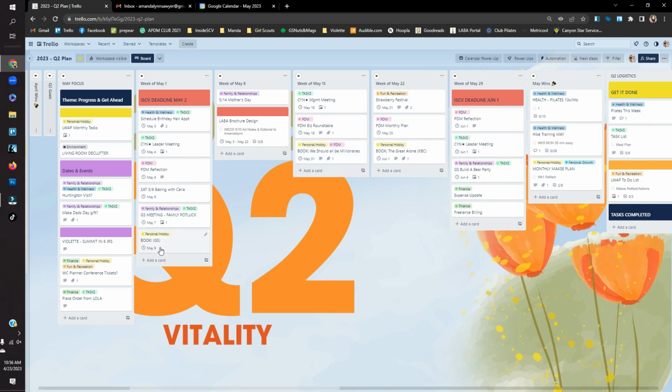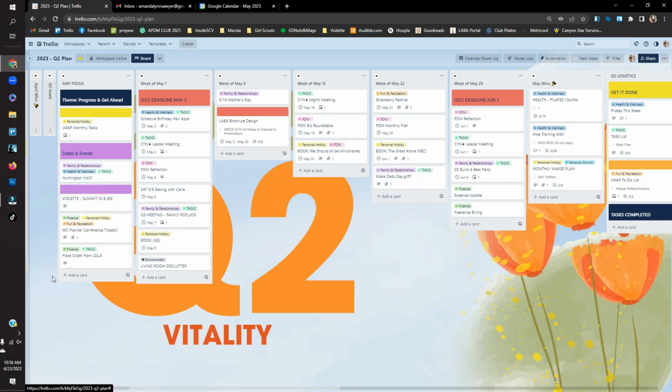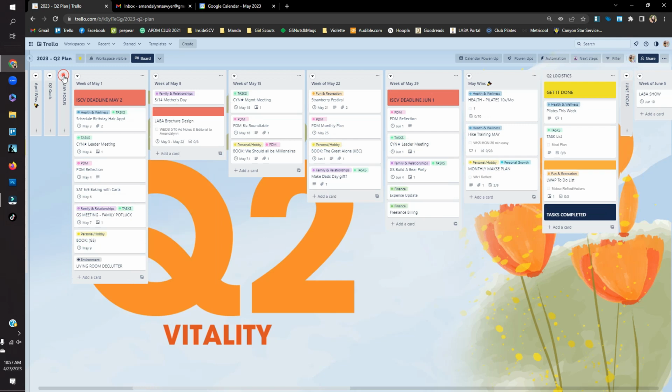And I kind of put them about a week before so that I can start in and get it done. And then when I'm working on my decluttering goal, I usually have a checklist in here, and I'll just move it from week to week just so that it stays top of mind. Some other events that I need to do is I need to plan on making a Father's Day gift for my stepdad. My sister sent me an idea, so I want to do that in time to mail it over.